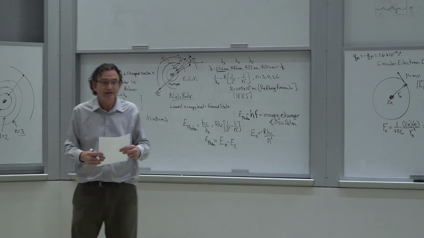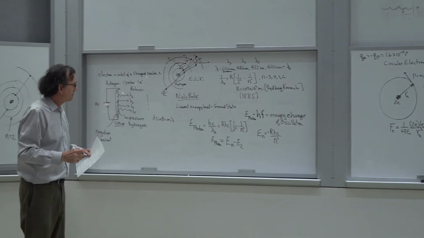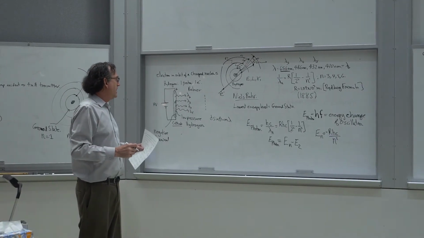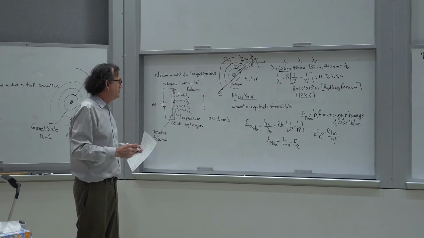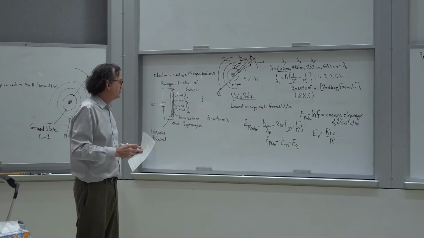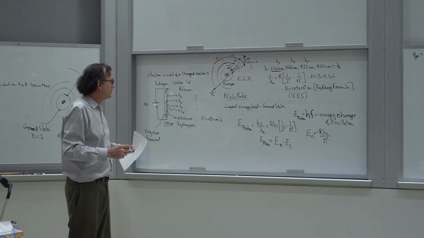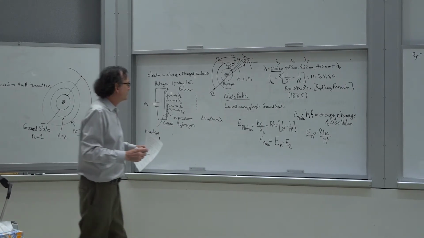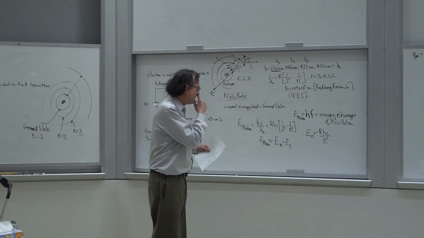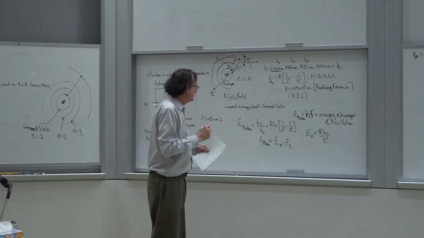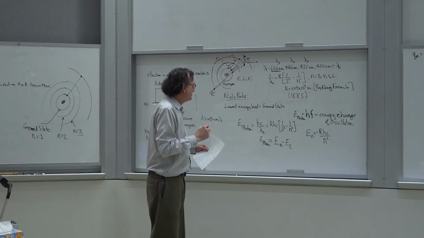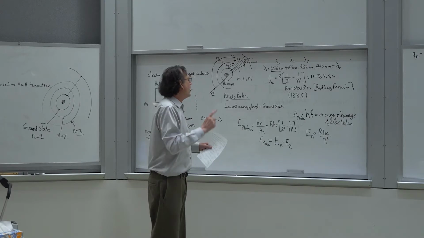Question about that. For your E sub n equals negative RHC, wouldn't it actually be RH over 2 over 2, because E photon equals E sub n minus E sub 2? Then you apply it, and that's how you got E sub n equals negative RHC over n squared. Didn't quite follow you there. Why is the RHC negative? Oh, why is RHC negative?